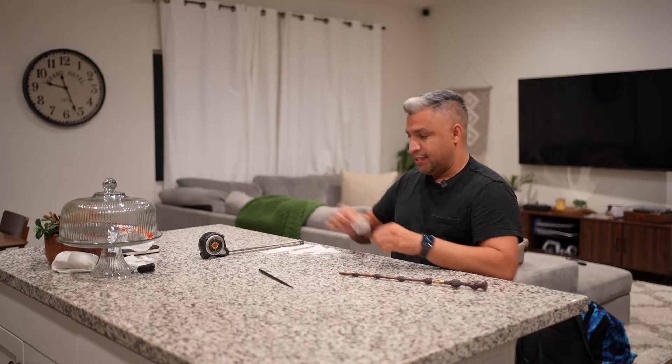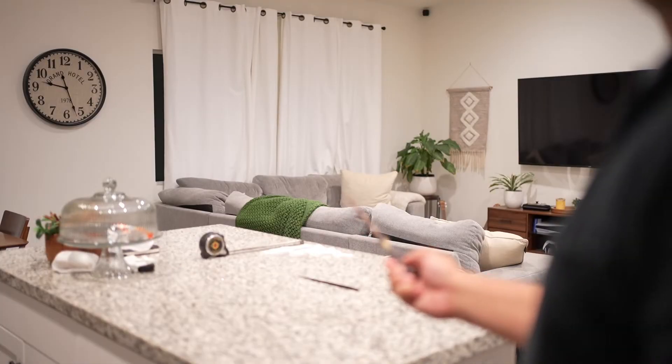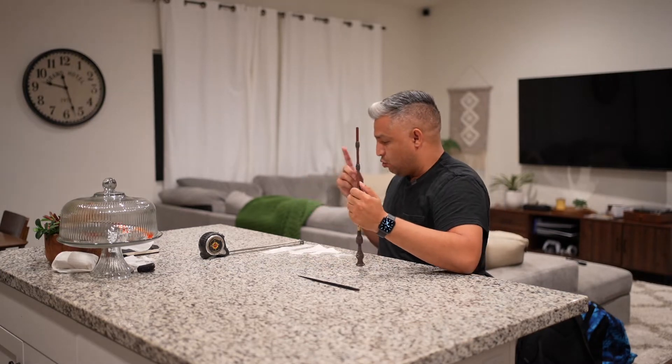The first one we're going to do is the smallest amount. The thing with how these work is how compact it is inside. If it's not really tight, it's only going to flash — it's not really going to pop out. I swab it with a chopstick. Okay, see, that was just a flash and it was really close to the wand. Didn't really go anywhere. It wasn't really stuffed in there because there's not so much paper. Let's move on to the 2-inch one.